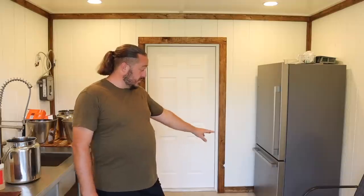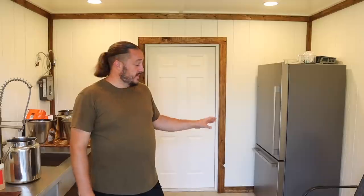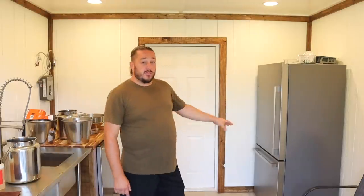Right across from our stainless steel counter and sink we've got our fridge. We put a fridge out here because the bottom part — being a freezer — is what we'll use to chill the milk and get it down to a temperature which slows the enzymes down and helps it last longer. That's about a two-hour process, then we'll move it up to the fridge part. The primary goal is to process the milk, bottle it, get it cold, and store it — freeing up space in our house and giving people a place to get milk without coming into our personal home.